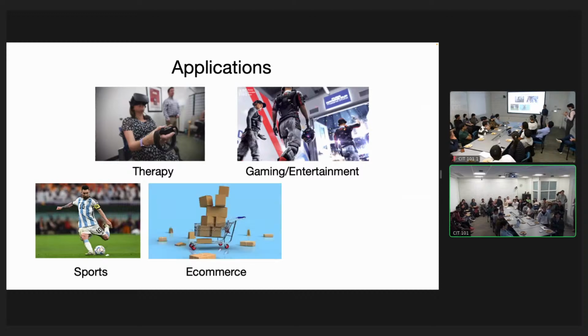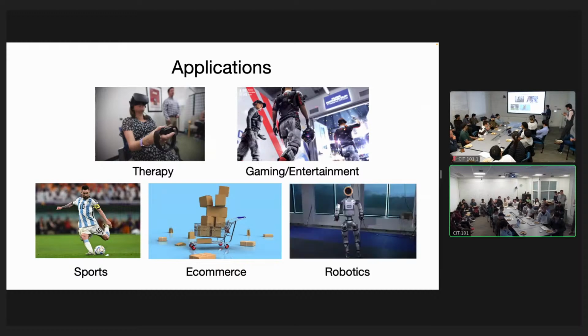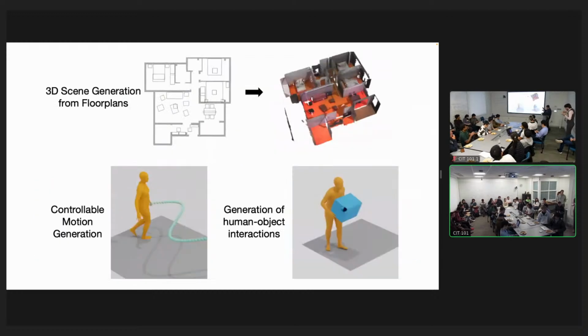And also e-commerce. Say I am a manufacturer and I have invented some cool product I'd like to showcase to a general audience, showing how we can use this product. So that's the kind of research. Of course, we can also help our robotics friends, by having a simulator and then transferring everything we do in the digital world to the physical one. So this is the plan. Let's start from the first one. Again, feel free to stop me if anything is unclear.